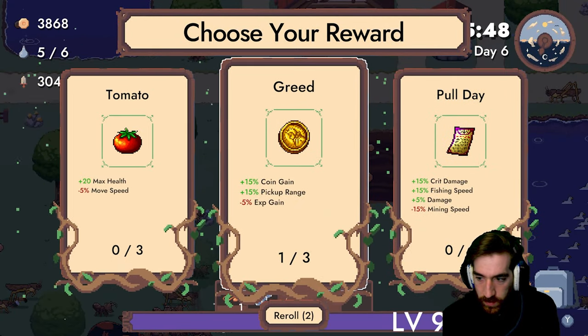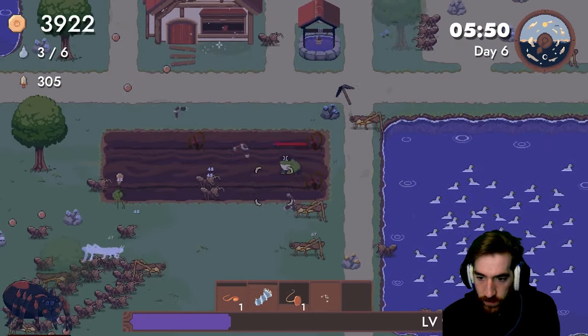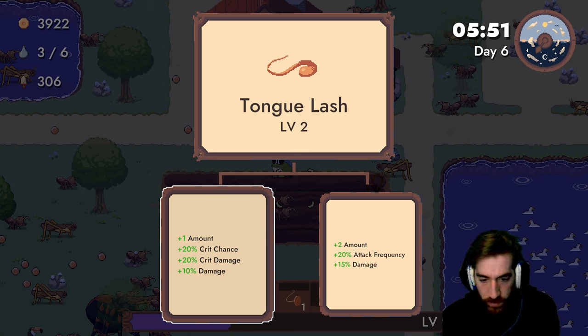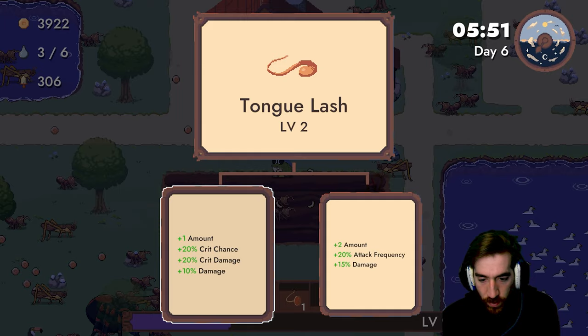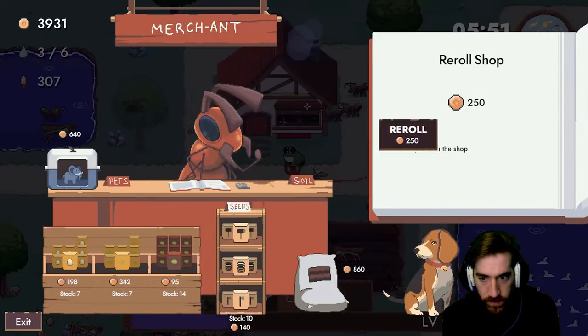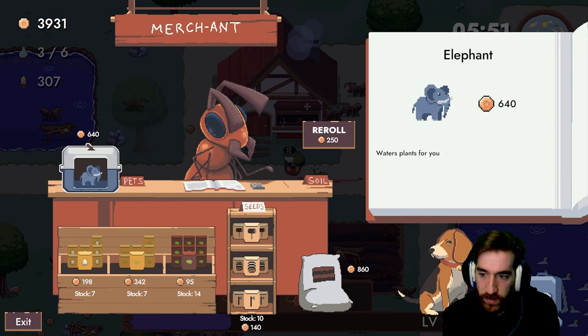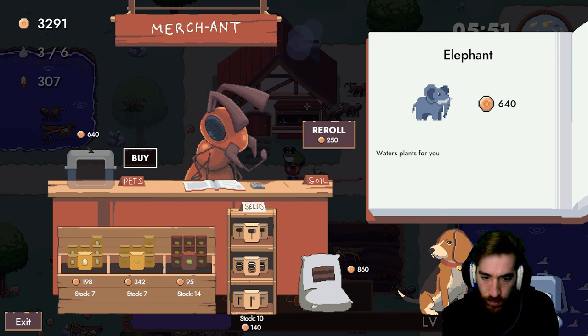Let's see. I guess more coin. No harm in that. Probably the one with the crit damage. Oh, he has a pet for sale. Waters plants for you. Okay, so we got a guy to plant and a guy to water. I think that's a pretty good deal.